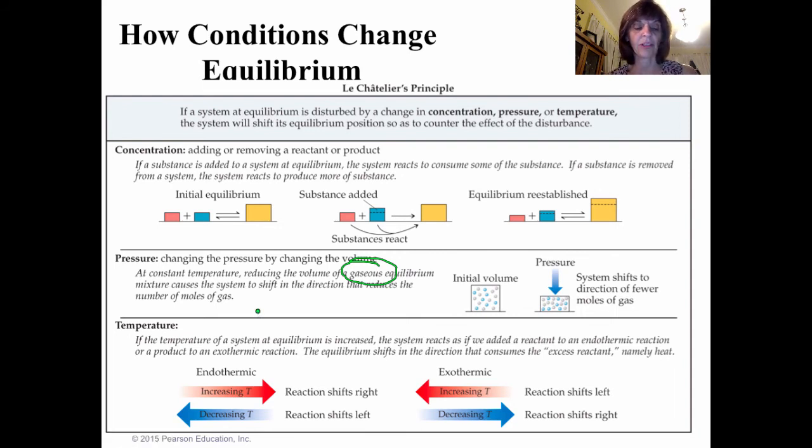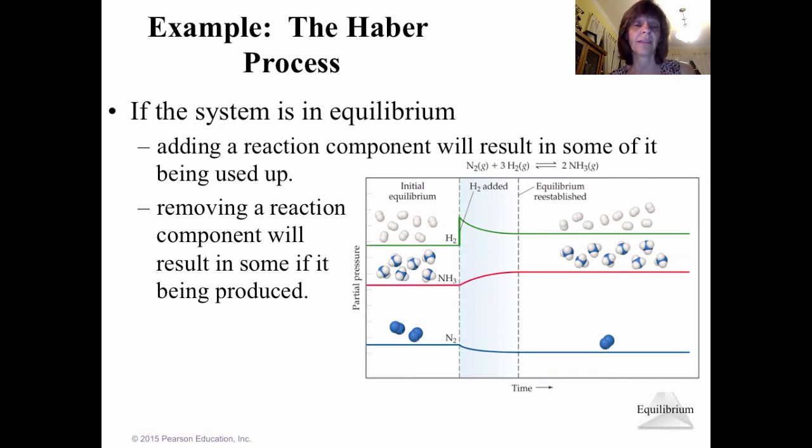All right, let's do some application to a real-life situation. The Haber process. So if you have a system in equilibrium, and looking at the Haber process, nitrogen plus hydrogen yields ammonia. It was so important during the Second World War that Haber became a millionaire when he figured this out, or a very rich man, whatever it was at that time. So if you add hydrogen, that is going to favor the forward reaction, and it's going to reestablish its equilibrium with a higher amount of product.